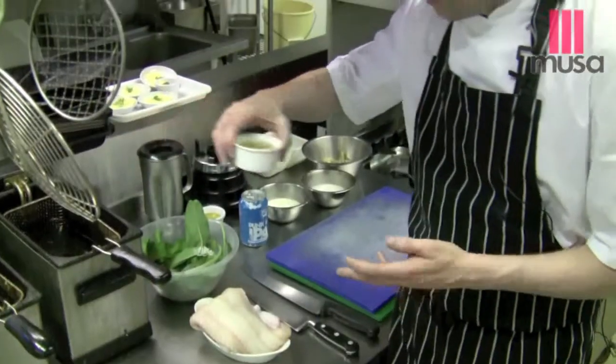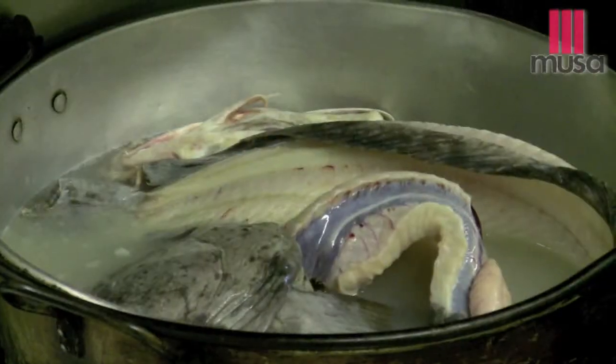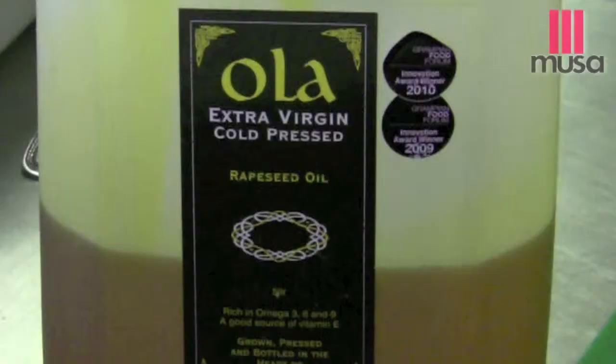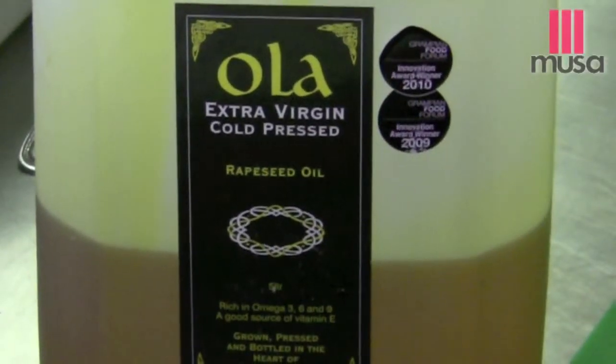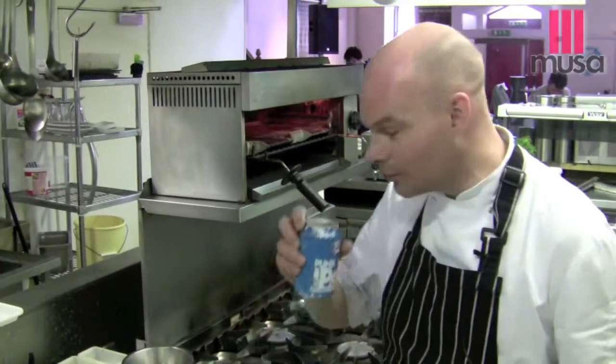From John Hosey we got all the bones and things, and you would have seen we had a fish stock on earlier. We've got some fish stock. We're going to make the sauce. We'll use some oil from the Ola rapeseed guys. We'll do the whole dish as a homage to Keith Floyd. So instead of having a glass of wine, we'll have Punk in cans and we'll cook along with that.